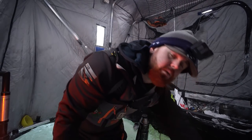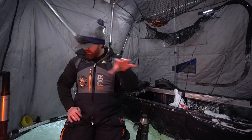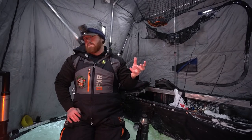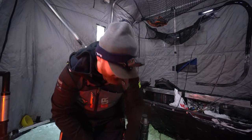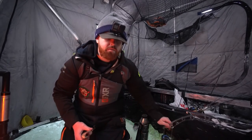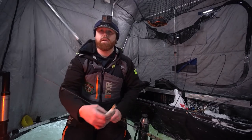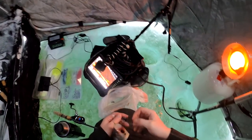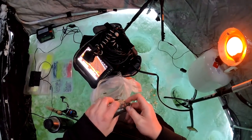Okay, so I think right there is proof in the pudding of exactly what I was talking about with these rattle baits drawing in fish to the area. Because as soon as I put that rattle bait down, that fish came and wrenched the cisco tail. So without further ado, let's get another cisco piece down there. We'll use the other half of old boy there, the head. And maybe we'll continue with our one-two punch rattle bait cisco chunk combo.